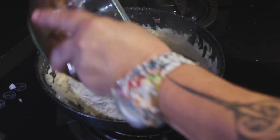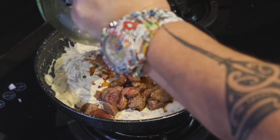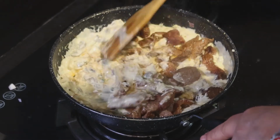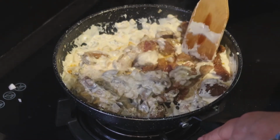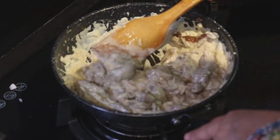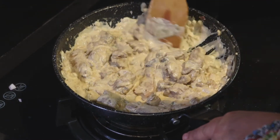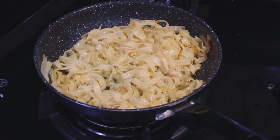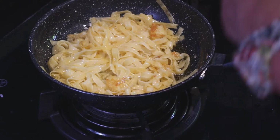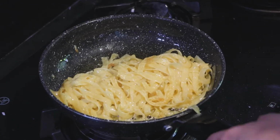Now it's time to add our meat, with its juice, all the juice. There you go. And we mix it nicely. And then we cook it all together. Not for too long. I keep it on low heat because I want to cook it inside the cream. At this point, if you want, you can add some wine or you can add some cream, either way, or nothing at all. While we cook our veal, I have actually shut it off. We keep on doing our pasta roasty. At this point, I'm going to add a little bit of cheese, Parmigiano Reggiano. Now this is becoming a roasty, slowly.